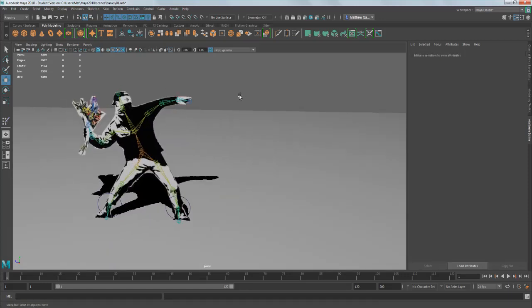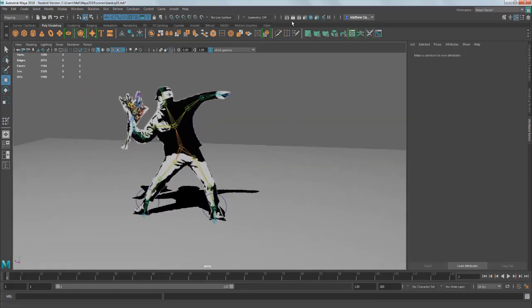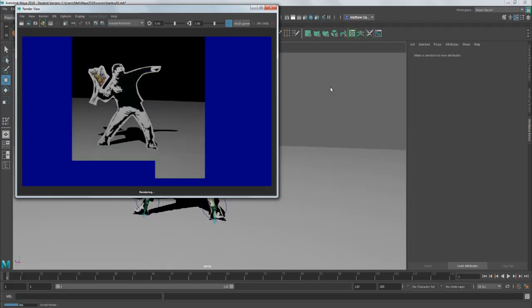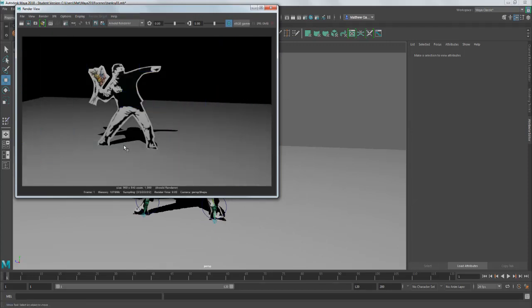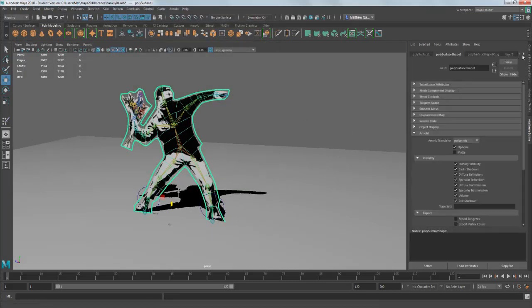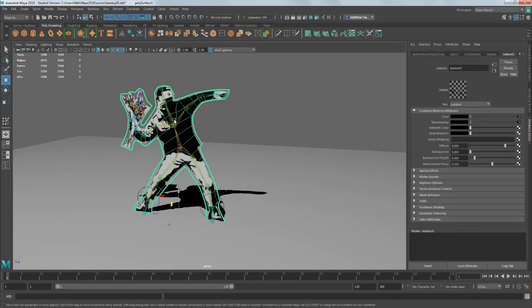And let's have another look, see if he shows up now in my render. So just give this a moment. Yeah, that's showing up. So that's working, the shadow's working, but can you see the transparency is not working? We've got this white edge, so the transparency is not working. And I don't think Arnold likes Maya's traditional shaders. So I don't think it's a big fan of the Lambert. It's a bit of an old shader. So we're going to change this to just a standard Arnold surface shader.